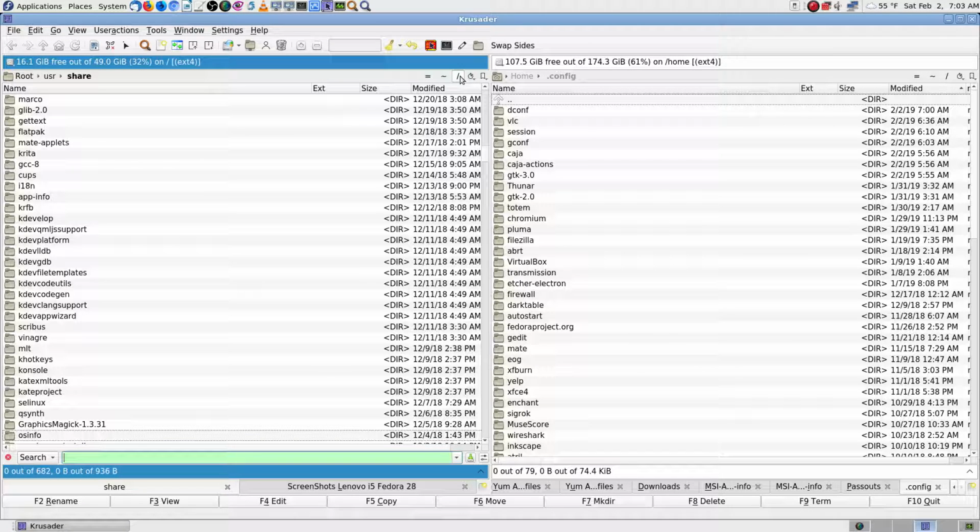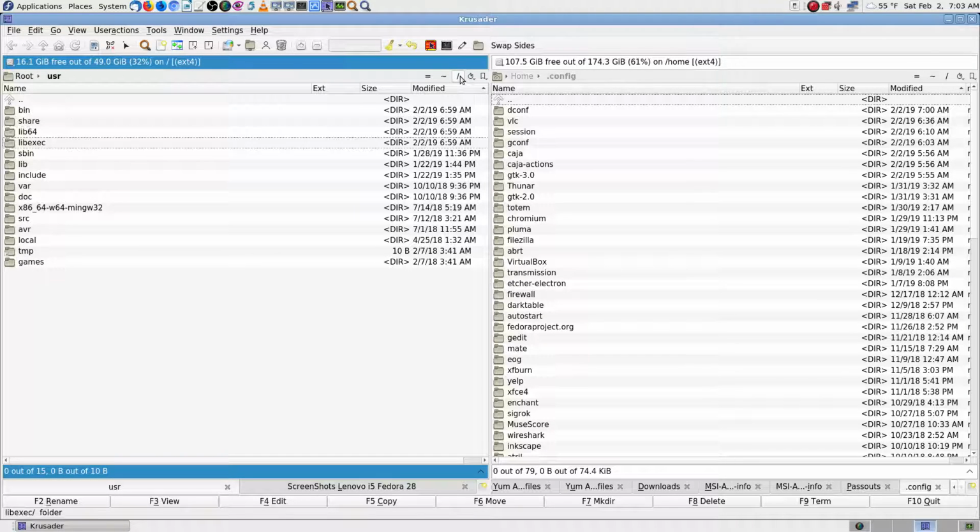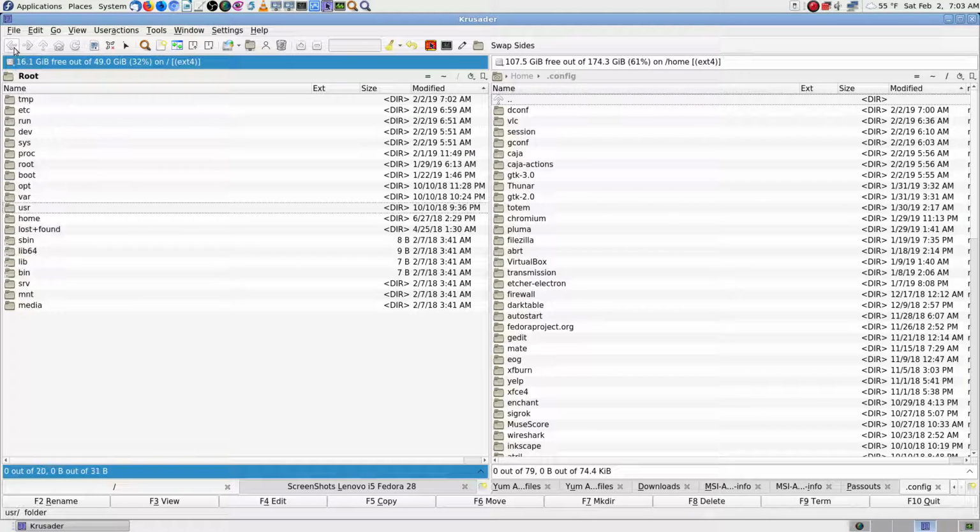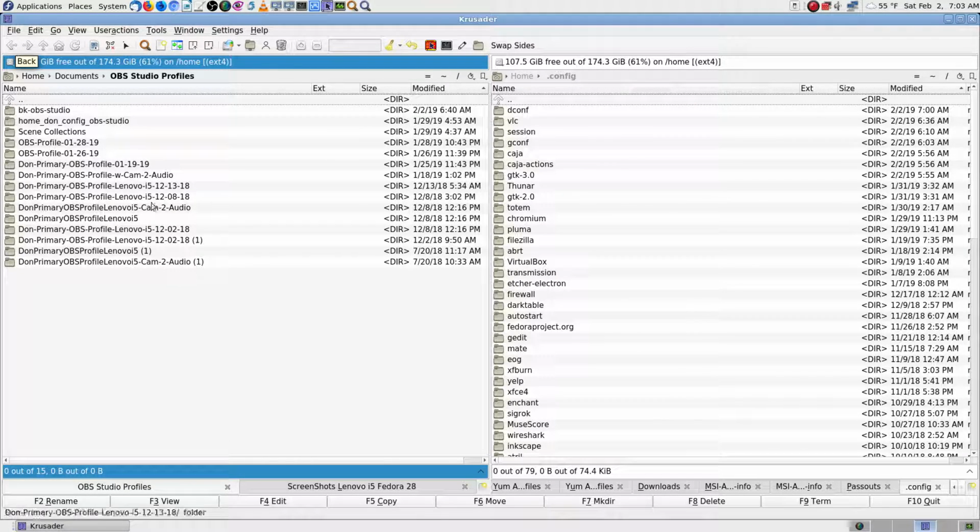I think I looked last time. There's lib and user lib and everything else under the sun. So yeah, that's what I'll do.